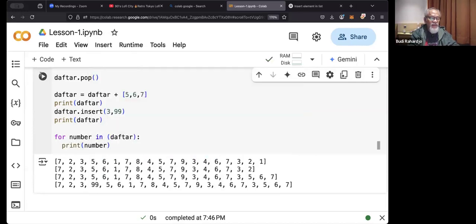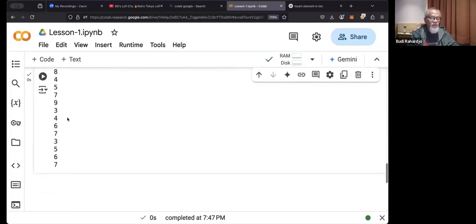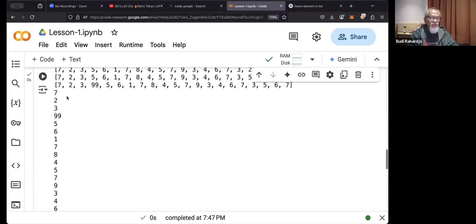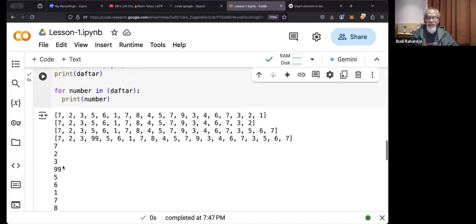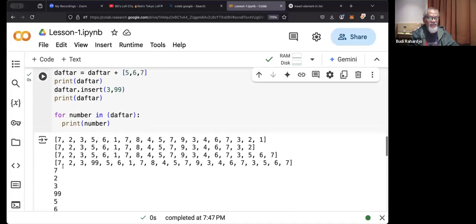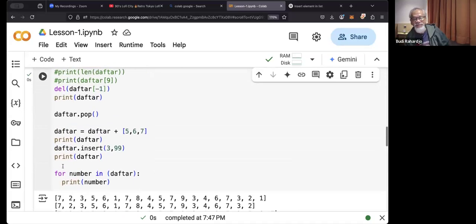If I run it, it will go through the list and print it one by one. So in a list, you can do so many things. You can delete, you can add, you can insert, you can pop, you can print. But basically, this is a list of numbers.